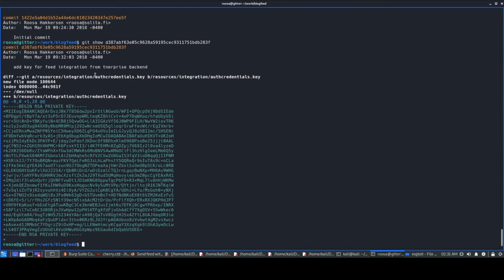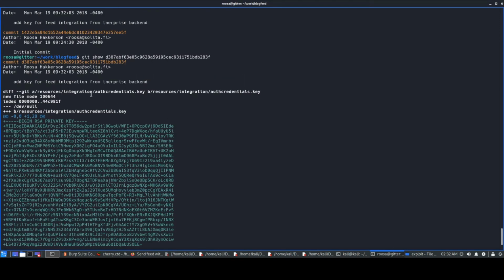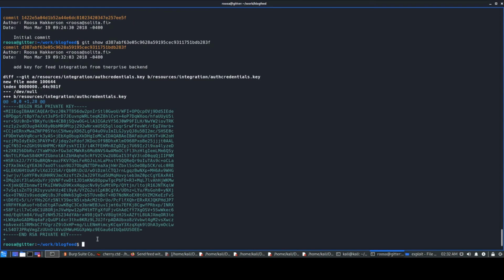If we look at it, it says something like authenticate or credentials. So whenever GitHub has to connect to your repository, you have to provide a private key, so that it is authorized to connect or commit that way. That's why this particular key is required. So in short, there was an add key commit, and we found one key over here.